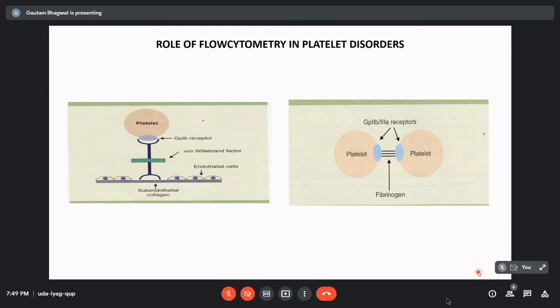So apart from counting, platelet disorders are mostly platelet function disorders. We know the role of platelets in hemostasis. With any injury, in primary hemostasis, platelets play the most important role. First, they adhere to the endothelial membrane with the help of the GP1B receptor and von Willebrand factor. Once this adhesion occurs, the platelets aggregate together with the help of GP2B/3A receptors, and this becomes the bed for secondary hemostasis, on which the clotting would occur.